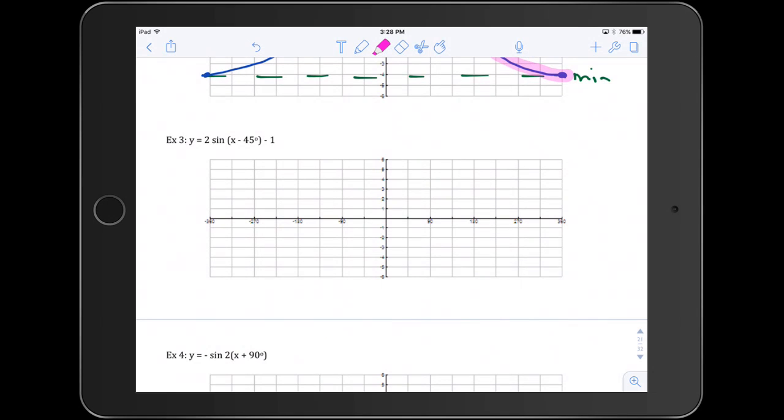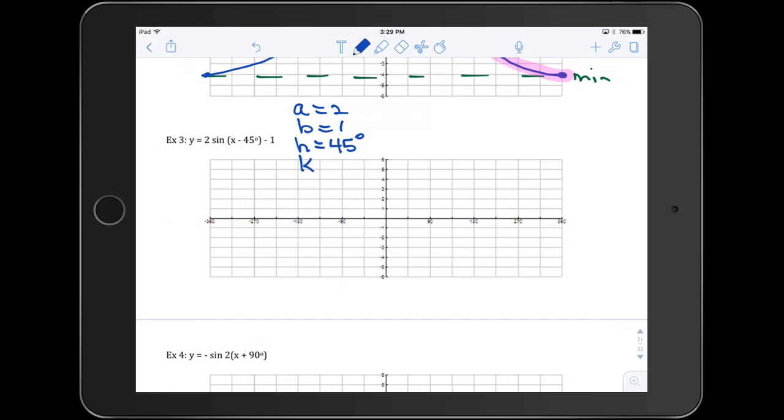So example number 3, and really I'm going to move along here so I don't lose you with boredom. So I'm going to list out my values. You'll notice the pattern here. A is equal to 2, B is equal to 1, because there's nothing right here, so that's 1. Finally we have an H value, which is 45, not negative 45 degrees, but 45 degrees. And again, look at that parent function. It's x minus h, just like parabolas. And then we have a k value.